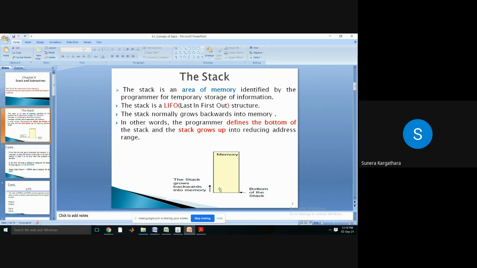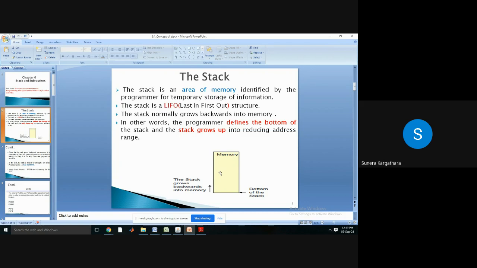Top of the stack is stored into the stack pointer. From there, you can start to store, but you will go upward while storing. While in case of normal RAM, in case of memory, you are storing from minimum address upward. The only thing you need to make sure while initializing your stack is that you take care of overlapping. That's it. Otherwise, any area of the frame can be considered as stack.